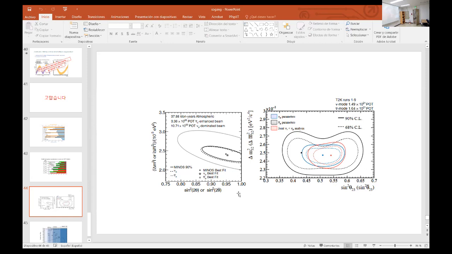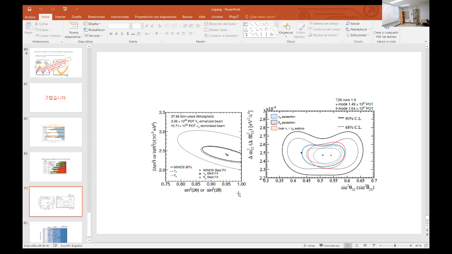if DUNE finds anything beyond the standard picture, then it will be fantastic to do that. But in any case, if you have this detector there, you can do supernova physics and dark matter and proton decay. I think it's going to be much smaller than Kamiokande though. So it's like a Hyper-K, right? Maybe it may not be big enough to do these things. You don't need to be competitive with it. It's sort of like a secondary detector.